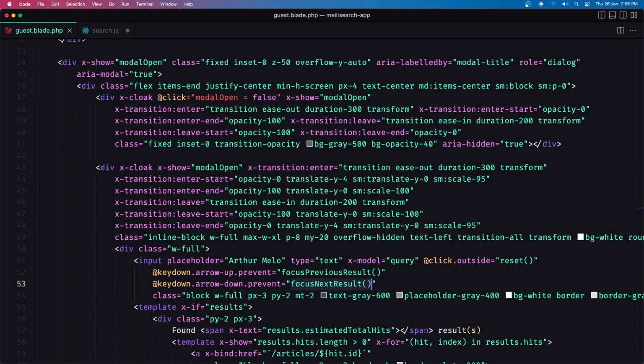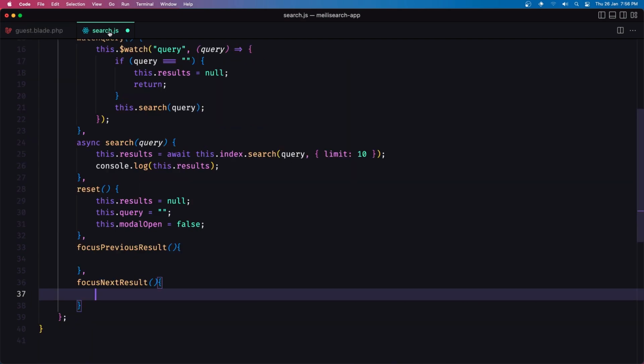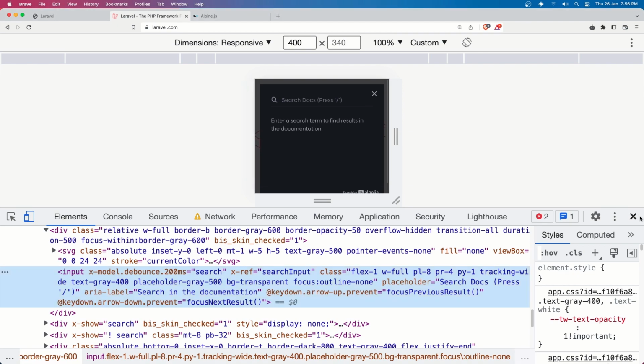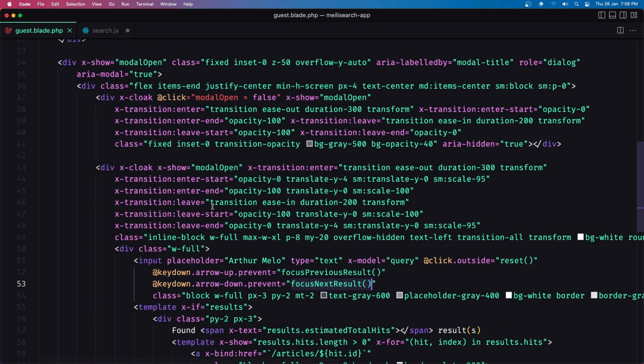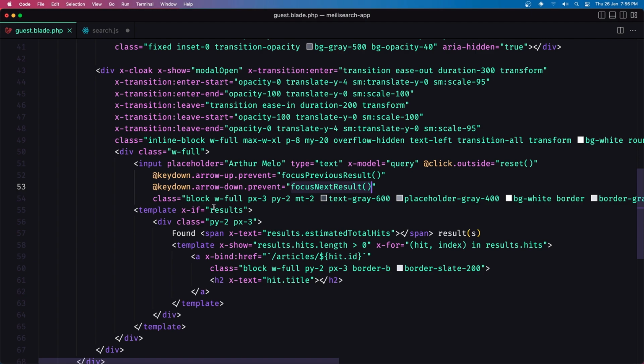And now we need somehow, let's close this. And let's come here, and when we search for something, I want to track the result index. So if you go here, yeah, here we have the x for and hit, and also we have the index in a results index.